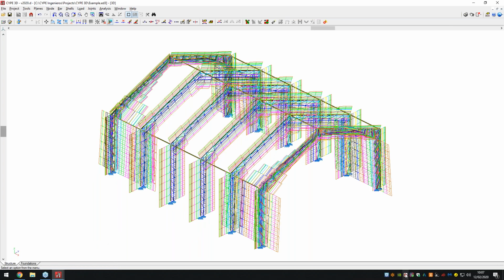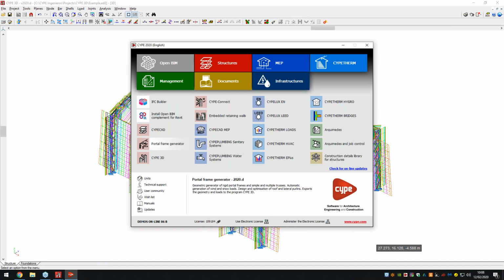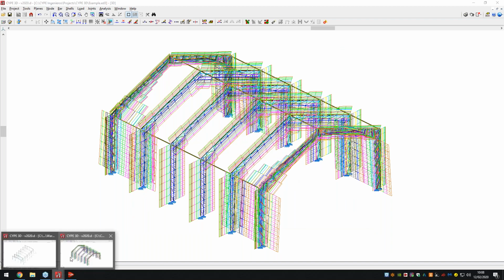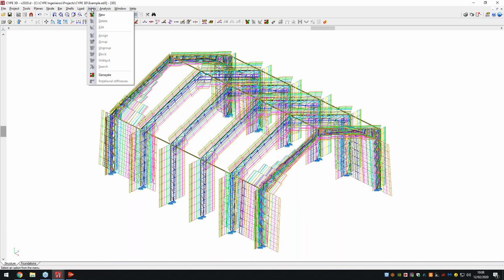Let's go back into the portal frame generator. What I want to stress here is harnessing the potential of the workflow.